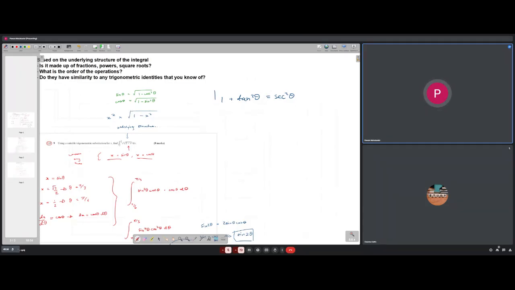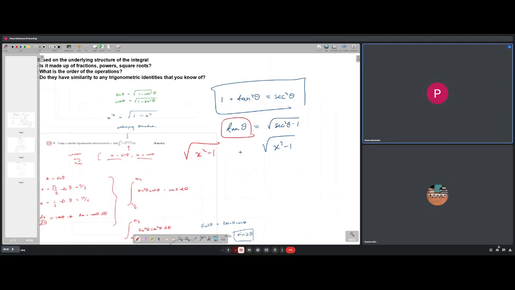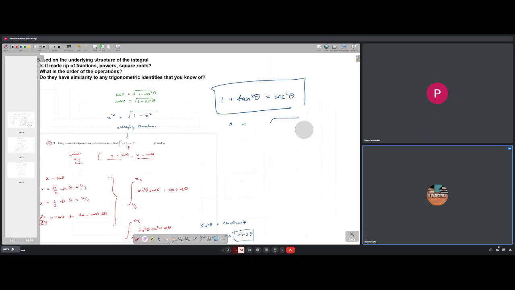I just realized something. You can't use sec. Or you can, but you can't. Because if you look at sec and you rearrange the formula, notice it's square root of sec squared theta minus 1. So that's square root of x squared minus 1. This is actually a really important thing to point out, because notice this 1 minus x squared. So say if the question was square root of x squared minus 1, then you probably want to use sec as a substitution. Does that make sense? I thought I should point that out. That's very important.